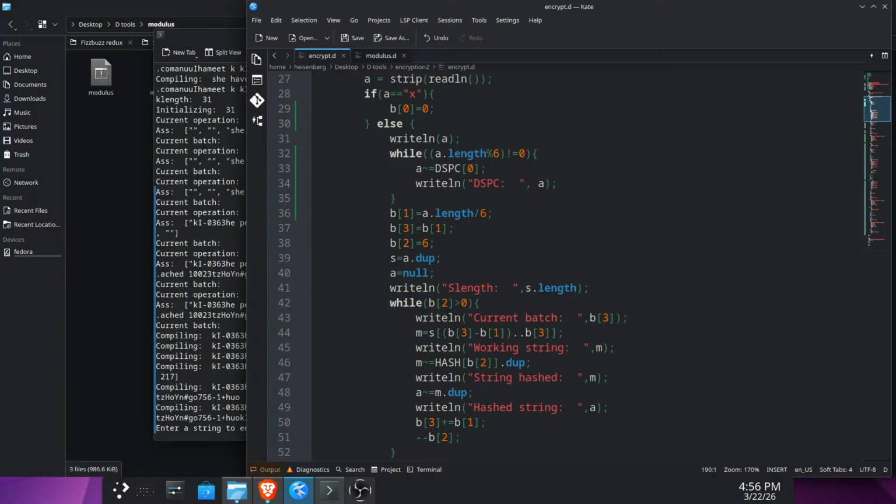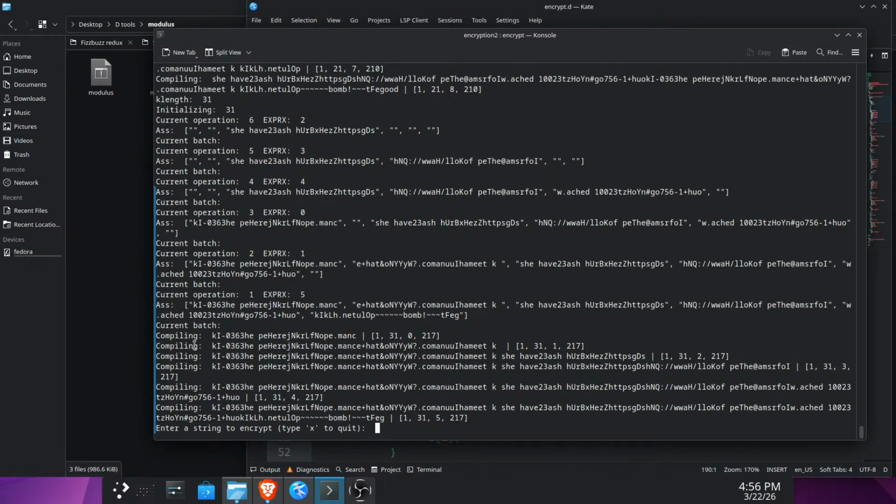Alright, time to write the decryption. Oh, God. Well, this one's only 4 steps. What the fuck? It only does this part. Does it 6 times. That's perfect. So we do the opposite 6 steps, right?